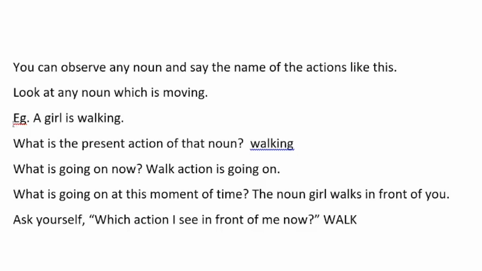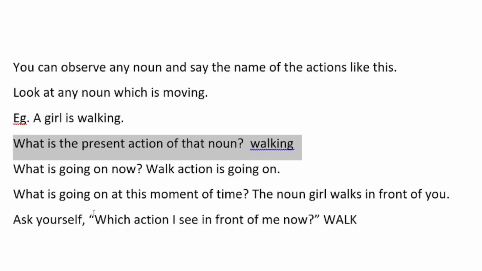Imagine a girl is walking in front of you, or a boy is walking in front of you, or a dog is walking in front of you, any noun. Observe and ask yourself, what is the present action of that noun? So imagine it is walking, right? You can understand the thing is moving in front of you and we call that particular action walking. But the name of the action is walk.